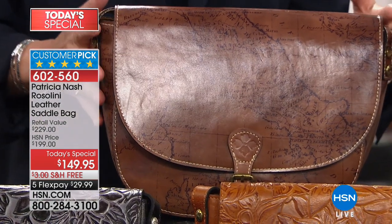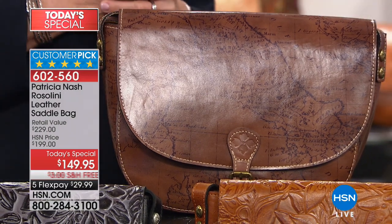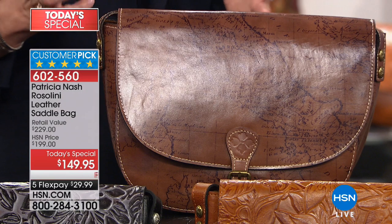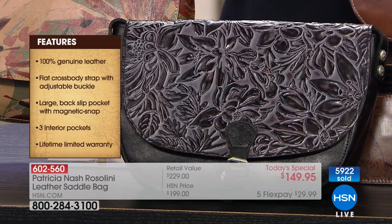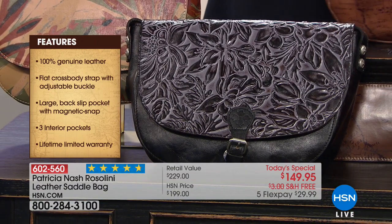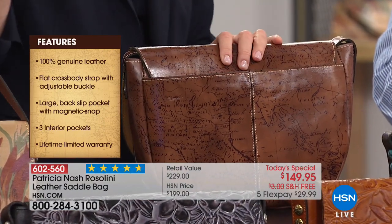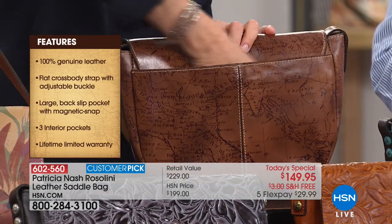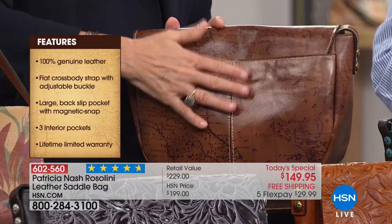It's a great silhouette — a vintage style. Saddlebags have been around forever. My first inspiration was a male saddle bag over a saddle that I saw in Barcelona, and that's where my love for saddlebags started. This shape is great because you can stuff it with as much as you want, but if you just want to carry light it looks natural — just slouchy on your body. It's very lightweight and really functional. Any great vintage bag has to fit today's woman. Every bag has to have a great pocket right there at your body for quick access to keys or your phone, with a good mag snap facing your body.